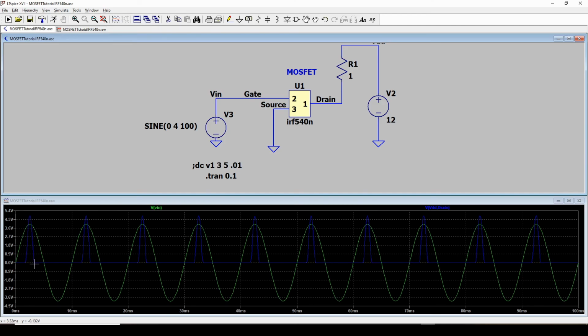And then when it gets down below 3.6, it shuts off again. So it's making sense. It turns on at 3.6, and it shuts down anything below 3.6, especially if it's negative.